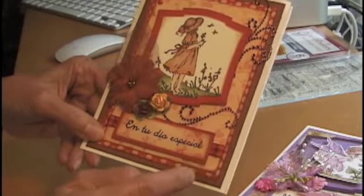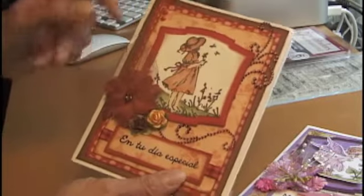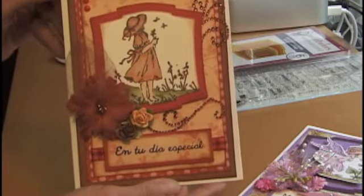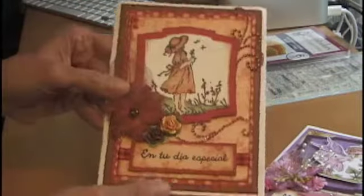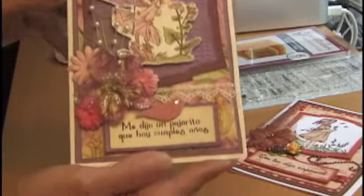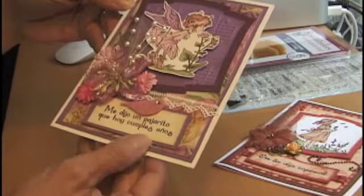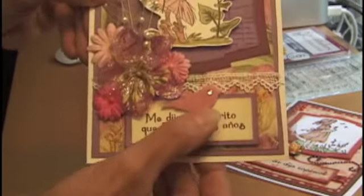I put some ribbon in the back. The leaf is a skeleton leaf from I Am Roses — and that's it! I just took a picture and sent it to my mom so she can see what she's sending my niece. My mom pre-wrote the card because I'm going to visit my niece and will be taking it with me. Now this next card is for my aunt in Puerto Rico, and the sentiment says 'Me dijo un pajarito que hoy cumples años.'